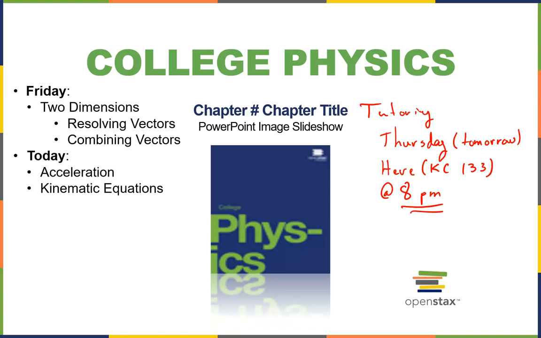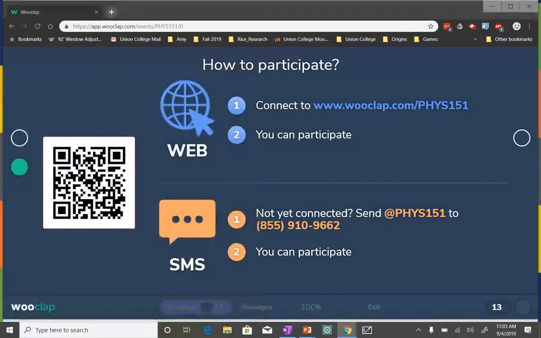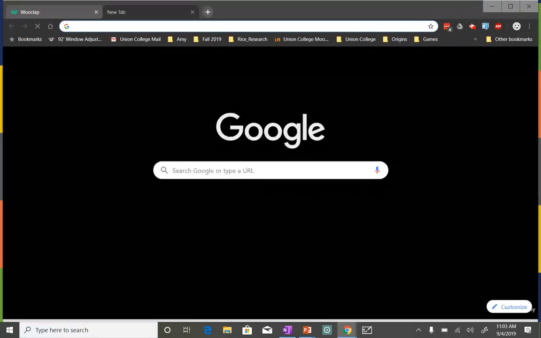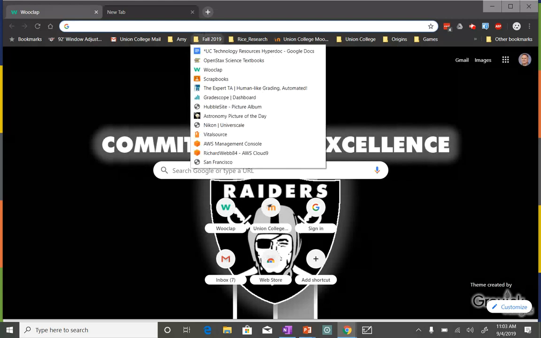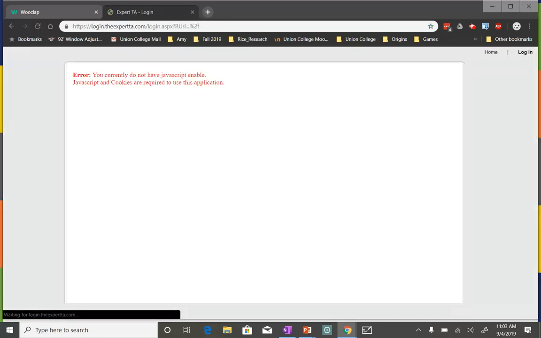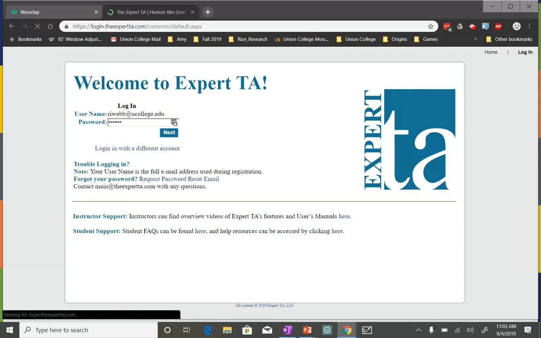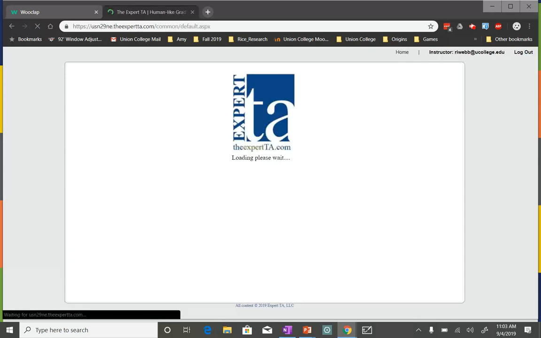Okay, so let me go to the homework site and look at number 5. And then I'll probably mess everything up trying to copy and paste, because that's always what happens. Okay, see, there's another thing. I went to the wrong site. Fortunately, it won't show you grades here. Expert TA, there we go. And come on.